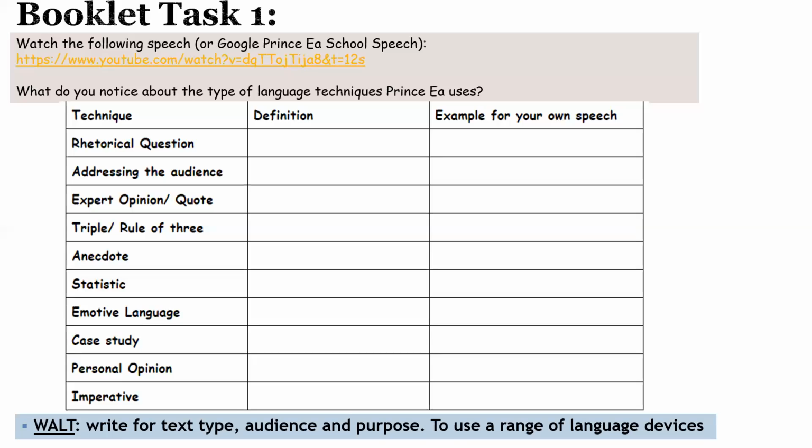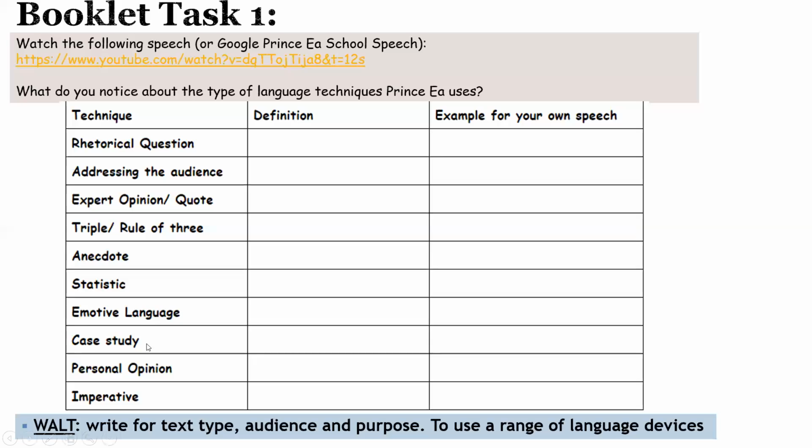So just a quick one to go through. The ones we've already talked about are most of these. The only ones we didn't speak about: anecdotes are personal stories where you have an example from your own life or someone you know, and it backs up your ideas. So an anecdote, if your topic was on racism, could be a time where you personally have experienced racism yourself or someone you know has.